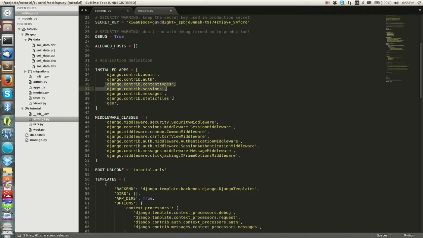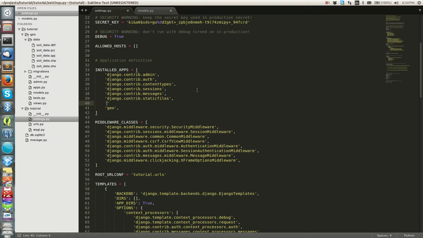We need to define an application that will handle ogrinspect, and as you can see, this is django.contrib.gis. This tells it that it should handle spatial data.